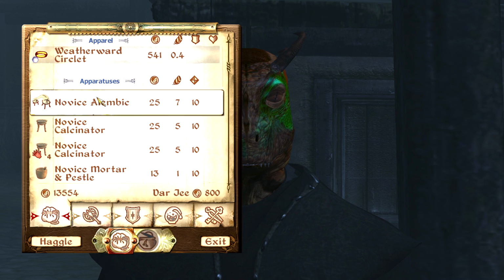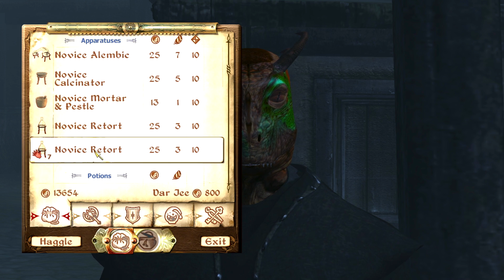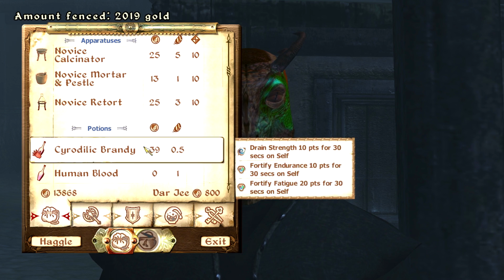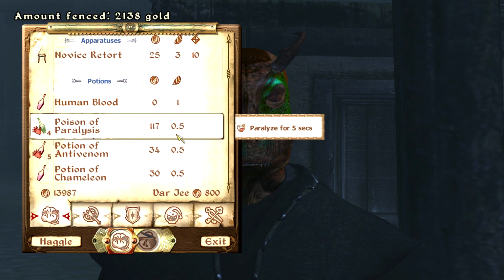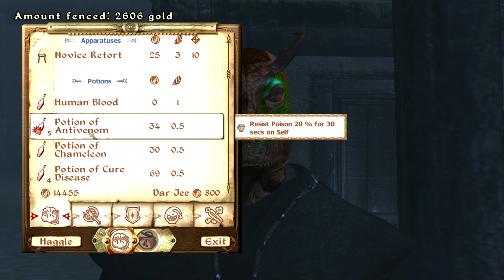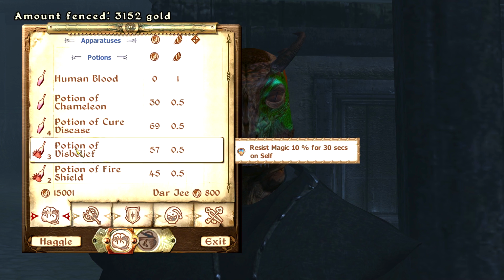Okay, we want one of each of these apparatuses, so anything else we want to sell, like all of these calcinators. Let's see. 7 retorts. It's only 200 gold. Sell it. Man. Deal. Deal. Okay, poison of frailty, sure. Deal. Paralysis poisons I should probably keep, but they're worth a pretty penny, so I'm going to sell them. Deal. I can sell it for... Anti-venom, yeah, it doesn't actually heal. I can sell it for twice that price. To the right. Cure diseases, yes. Cure paralysis, that's a pretty specific thing to use.